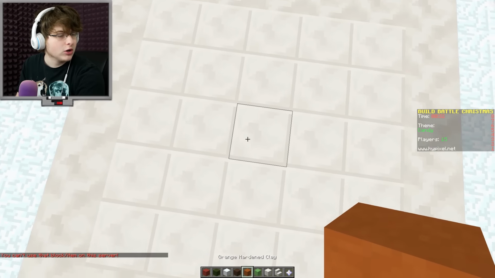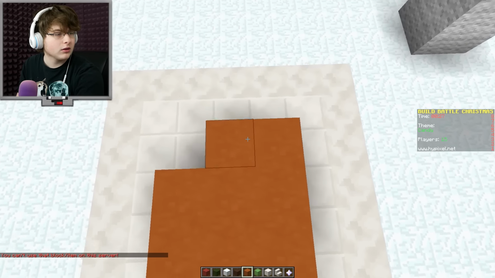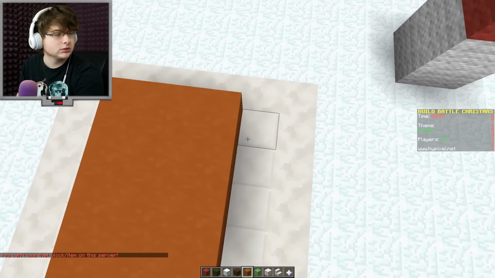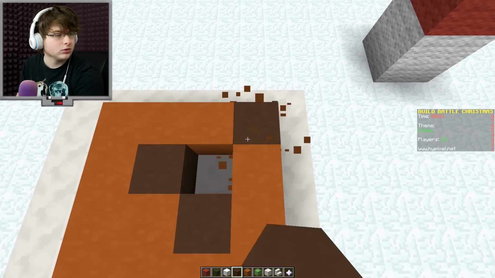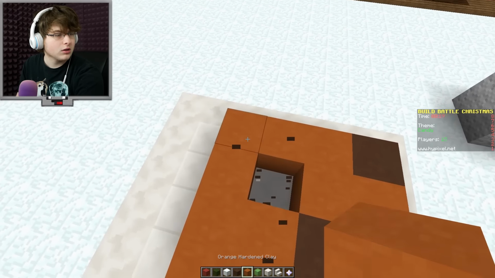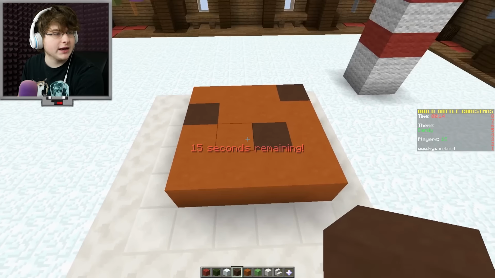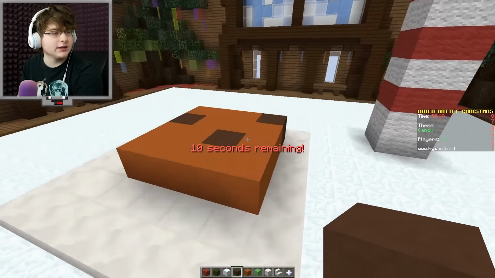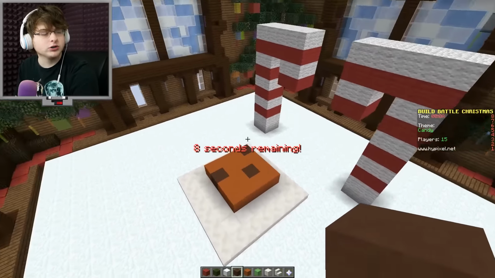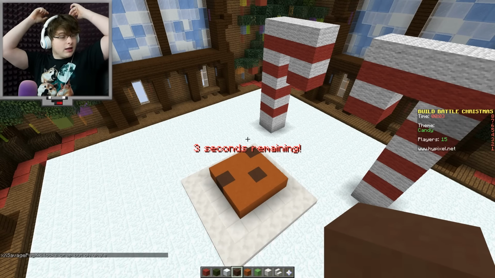All right, so it's, shulker boxes are blocked. Aw. All right. Let's go kind of like this. Go like that. And then come on. Aw, man. Who would not eat that cookie? That cookie looks amazing. I would eat that cookie. If I had time, I'd also build, you know, like a glass of milk. You know, you dunk your cookie right in that milk. But let's see how we do.